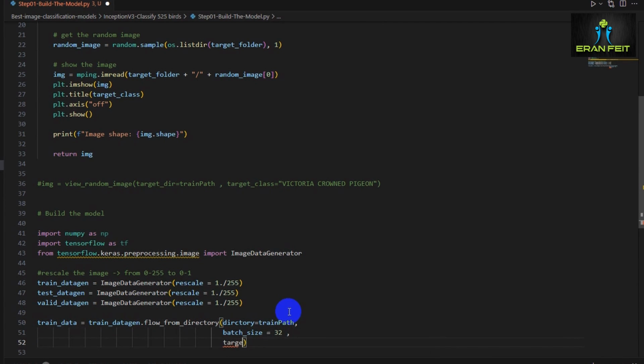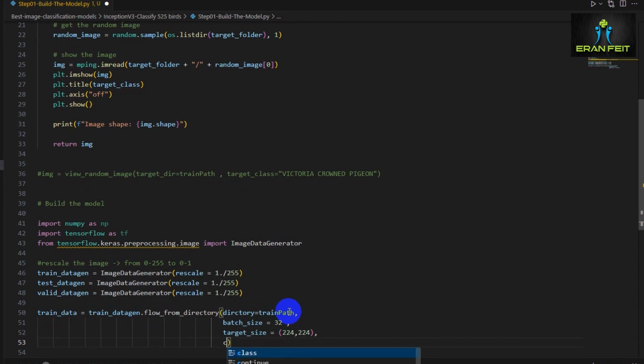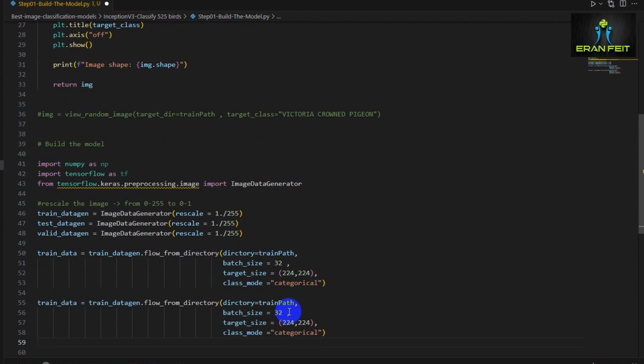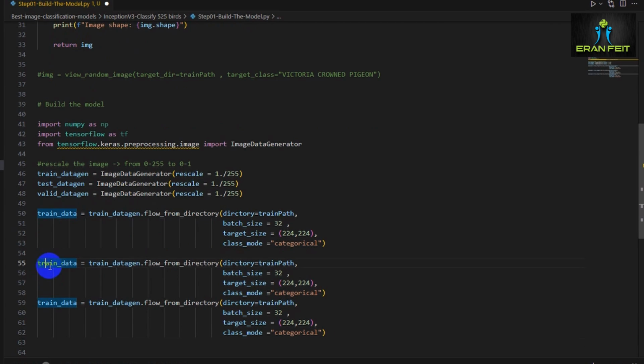Batch size means how many images will be stored in each batch. Next is the target size, and the Inception V3 model requires 224 by 224, and of course the class mode will be categorical since we have more than one category. And we will do the same for the test and the validation as well.